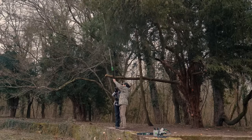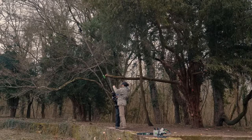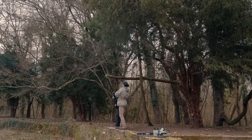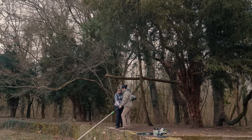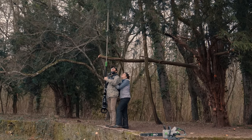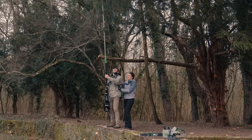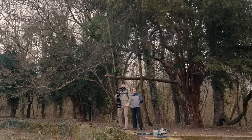Oh my God, that was so close to us. Really? Oh, we're good. Yeah, I got goggles. They're just on my hat. Nice. Now you're ready. Now I can't see anything. There's all these water spots everywhere. You have to wipe them off. Can you see anything? No. You just cut by braille. No, Ian, that's not how we do things. That's pretty good. Okay, yeah, that's good. I think that's all we need to cut there.